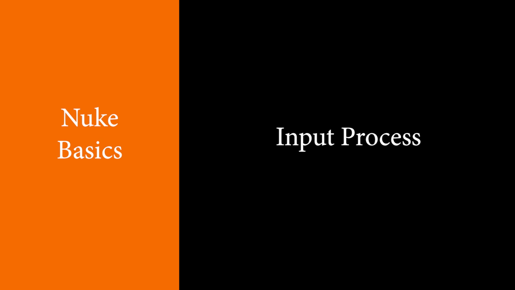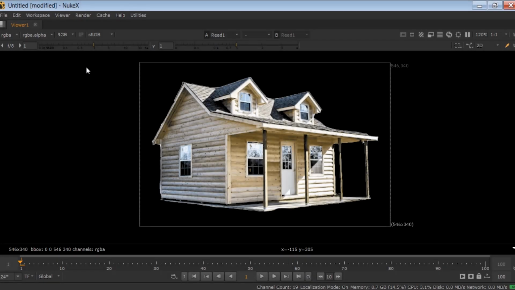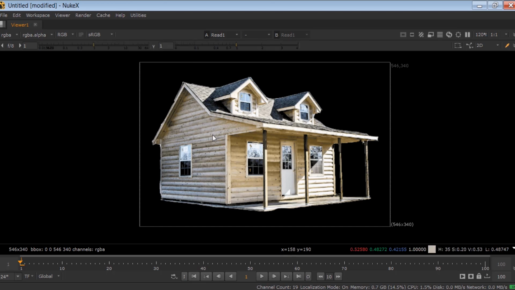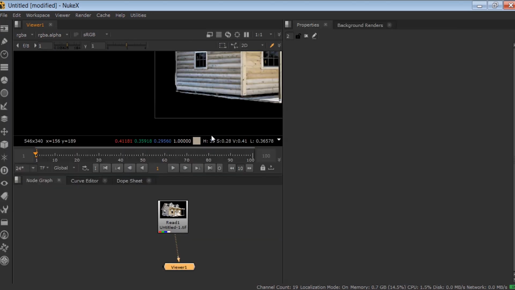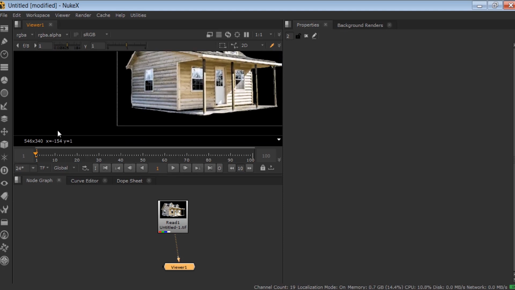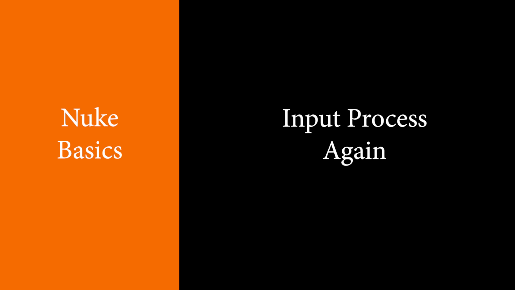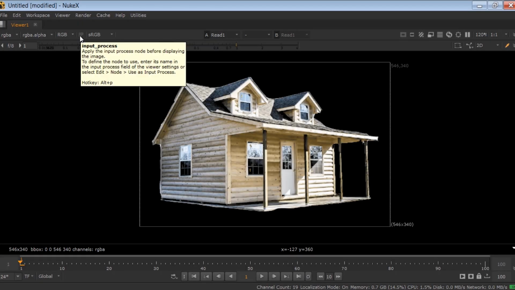Input process is a legacy system that uses a node instantiated in the node graph to process the image. This is handy for script-specific, temporary, or experimental use, but can be error-prone due to the node accidentally being deleted or changed, and it is limited to a single node. To activate or deactivate the effect of an input process, click the IP button in the viewer controls.